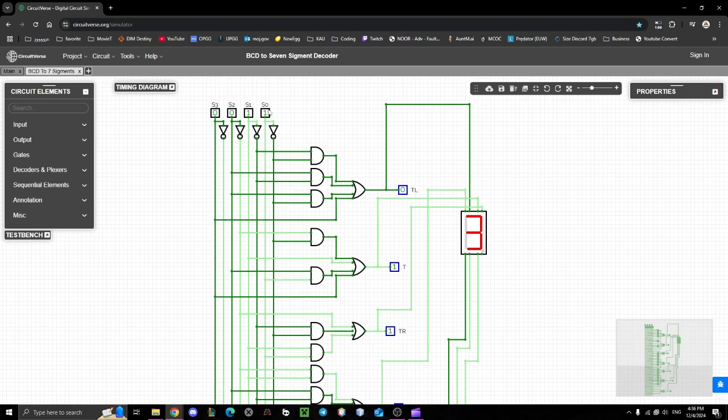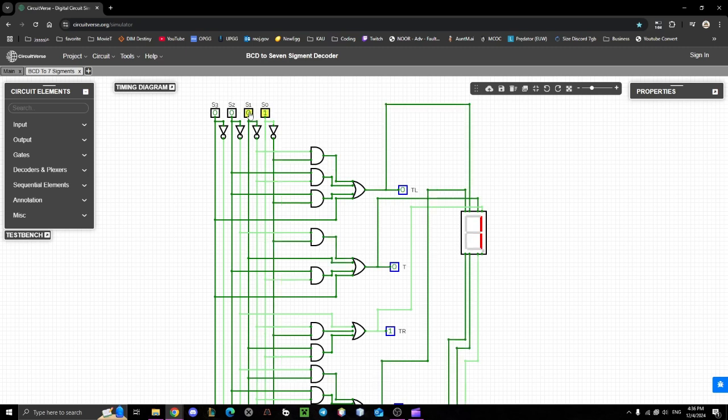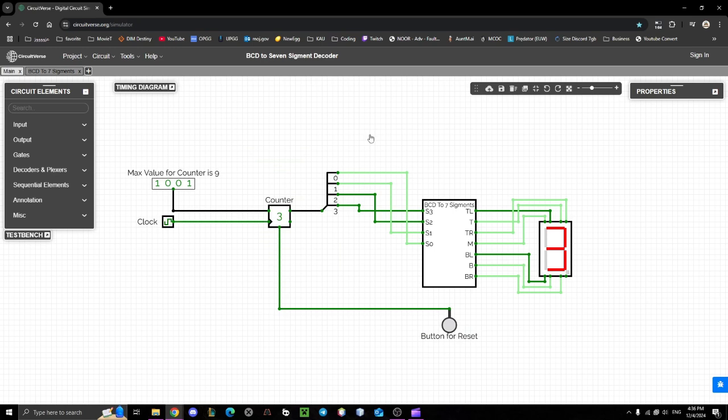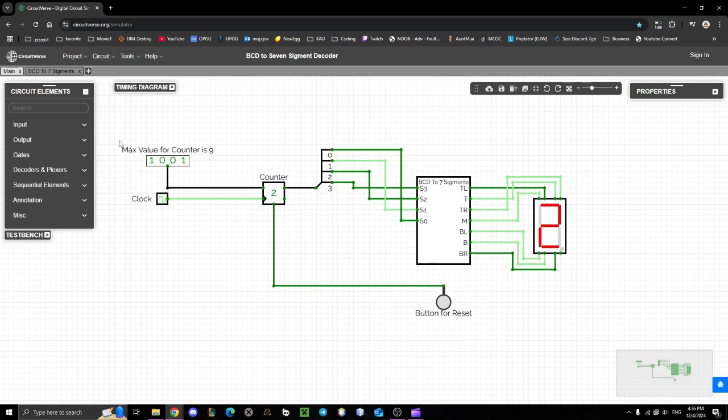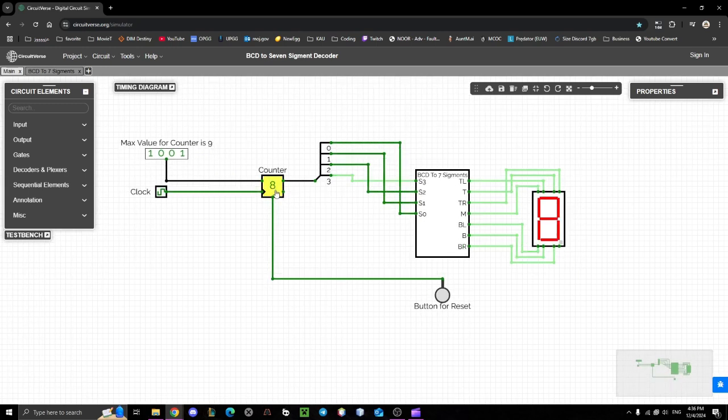So we don't want the input to come from the user, as in clicking a button, making this 1, 1, 1. No, we want a counter, we want a clock, we want a button for reset. And this is exactly what we made in this part of the project. Here we have a counter. This counter controls the maximum value that can be presented. For example, it's 9 in this situation, so when it reaches 9 it's going to reset back to 0.